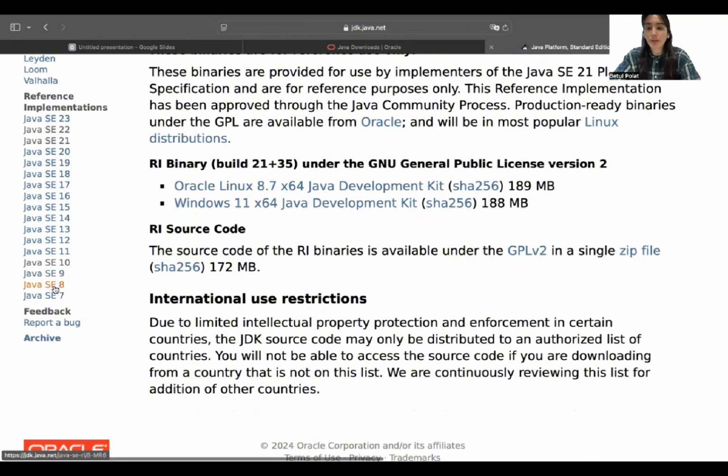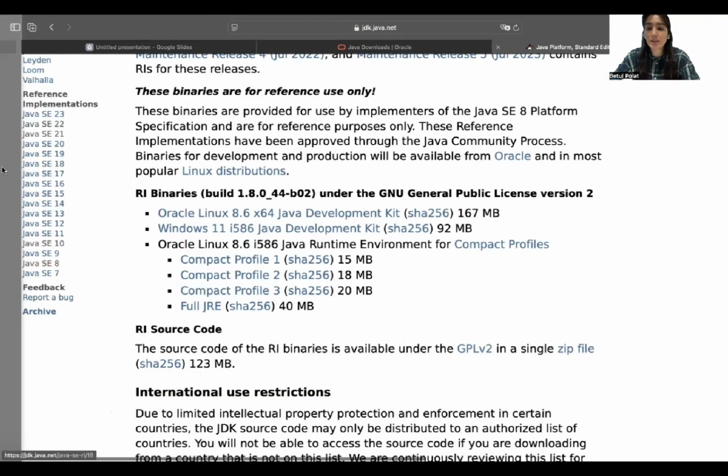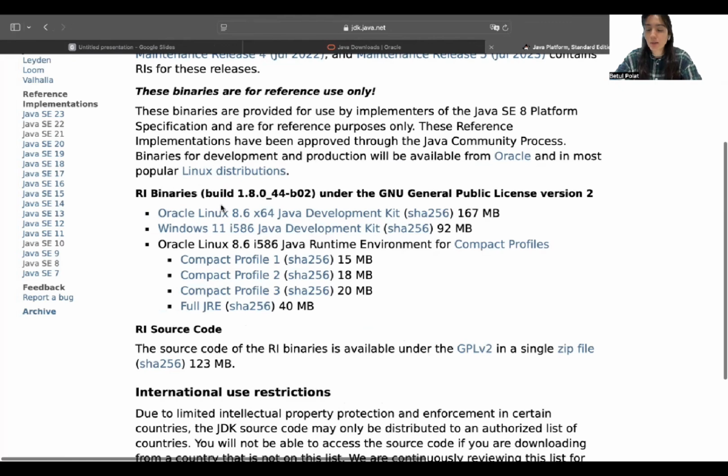The most preferable and most selected JDK while creating projects is Java JDK 8. But if you are creating websites or some kind of applications, you can download the latest versions. It depends on which IDE you use. If the IDE version requires a JDK which is less than 21, you should select the lower ones. If it requires a JDK higher than version 8 or 11, you have to select the latest ones.